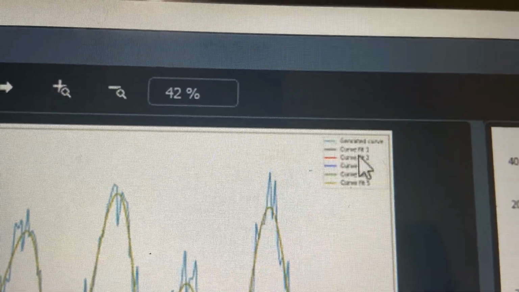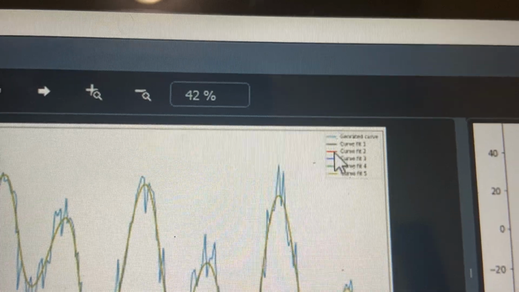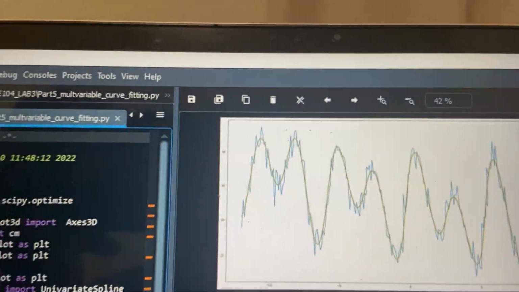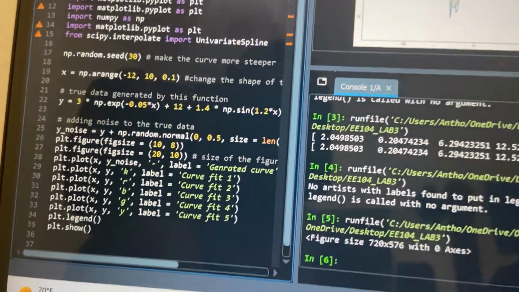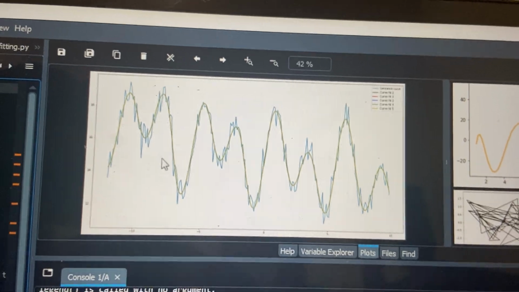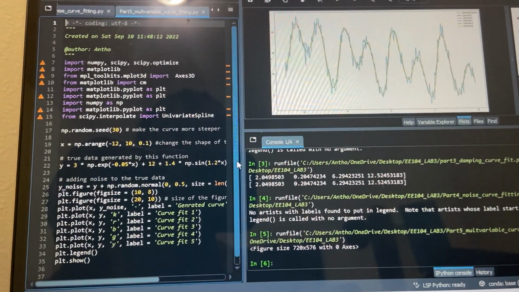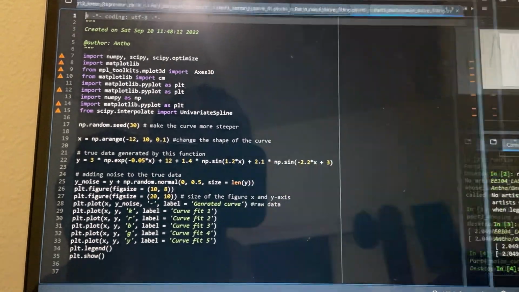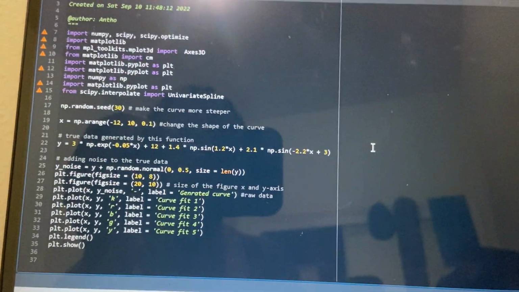All the other lines here are added to it, from 1 to 5: the yellow, the green, the blue, the red. I add all those other curves into it, so you can see where these curves are being added. To be able to predict, it's not exact, but somehow it goes with the flow. So this is what this other program is about, the curve fitting project for this lab.